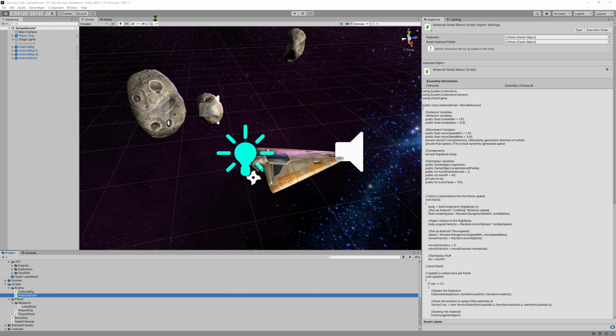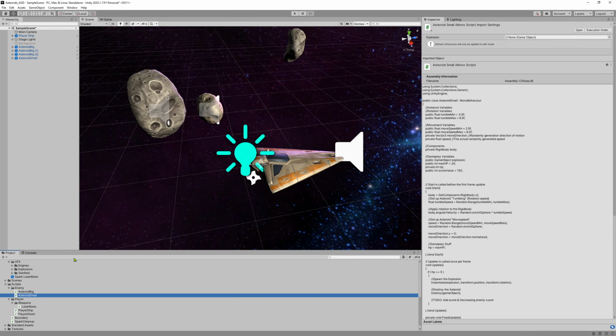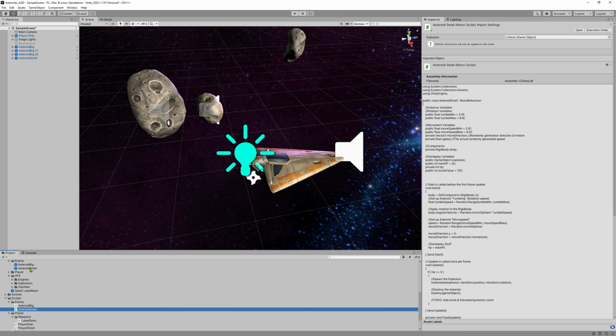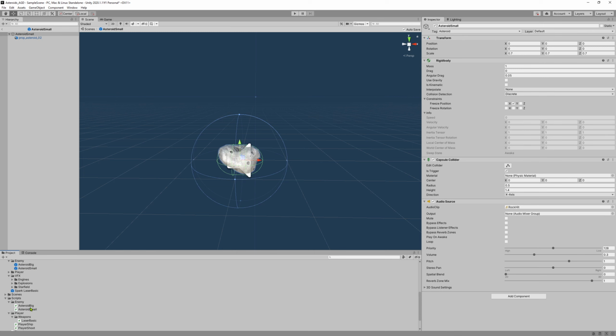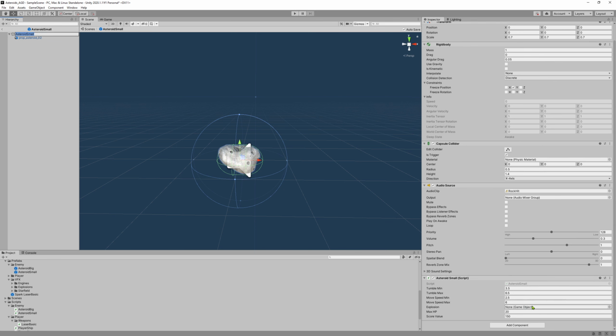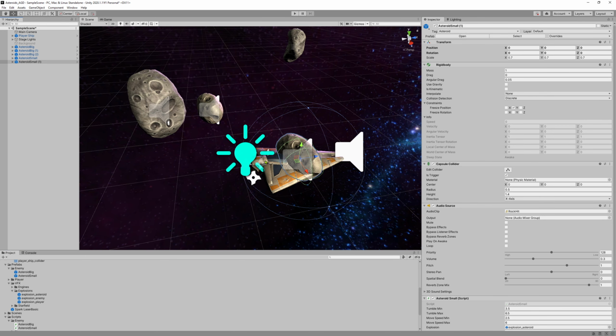So now we can go to our prefab builder for the small asteroid, attach this script, and they will work. The last task now is to spawn them when the big asteroid dies. So you can see I'm attaching the script to the parent object, not the child object. And so asteroid small has its script right here. We do need to bind to the explosion though. It currently does not have an explosion set. So we go to explosions, and we're going to attach an asteroid explosion to it. And so now it has its explosion, and its script is ready to go. So we can put another small asteroid in the world if we want.